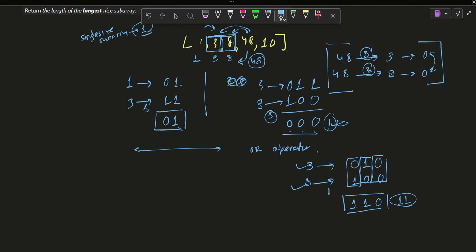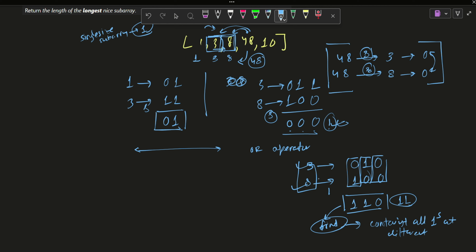So when we use the OR operator on all these previous numbers, we are making sure that this final answer, which we got after ORing all these previous elements, contains all the ones at different positions, so that we are not missing any one which has already occurred due to 3 or 8 or some other element. The OR operation is taking all the ones that were at different positions due to different elements.